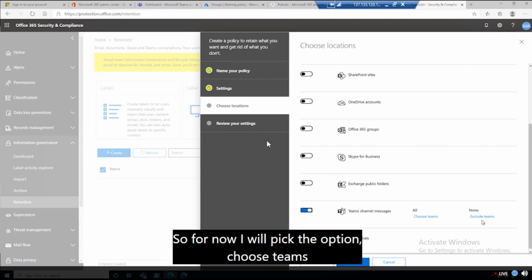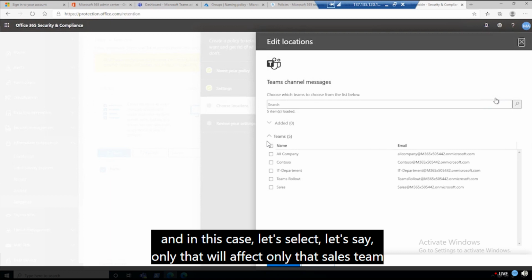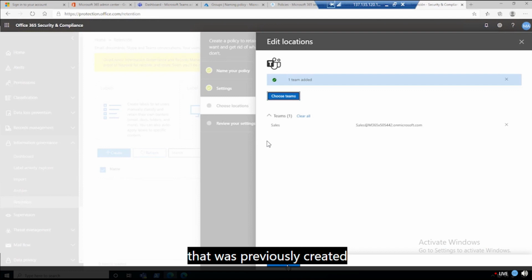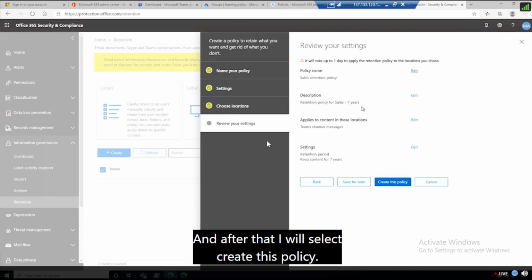So for now, I will select choose teams, and let's select only the sales team that was previously created. After that, I'm just going to hit next, review the settings, and then I will select create this policy.